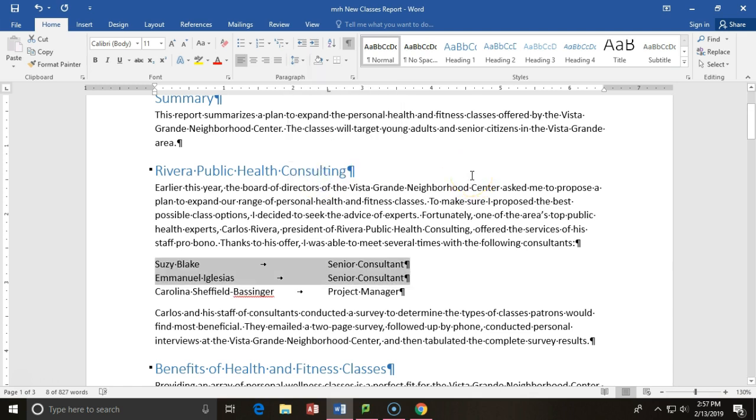There's other ways to do this, but this is probably the simplest way, and you don't need to memorize every way to do a job. In the beginning you just need to know at least one way to do it. But that really looks pretty darn good. It's very simple. It didn't take a lot of work. We did not use multiple tabs. We only used one tab. We didn't use any spaces, and everything is lined up.